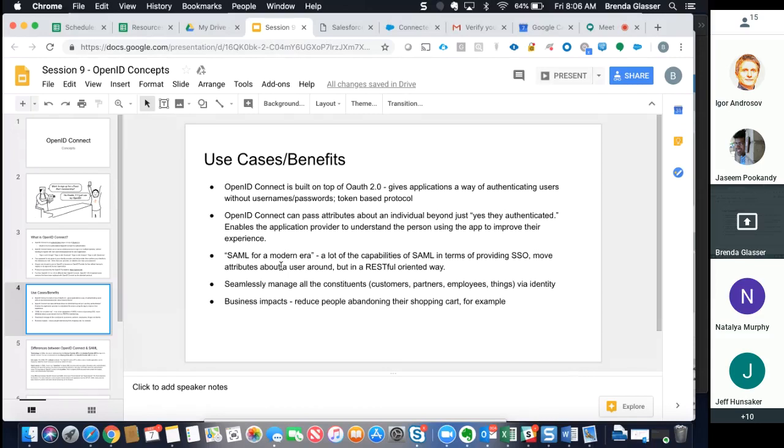One of the business use cases where it's used a lot is in reducing people abandoning their shopping cart, or wanting to encourage users to participate in a community, for example. I know that a lot of times I'll definitely abandon my shopping cart if it means I have to register with the site and create a username and password and go through the hassle. I'm much more likely to say, well, you know what, forget it. I'm just going to go buy it on Amazon, where it's an easier experience because I don't have to get another username and password I have to deal with.